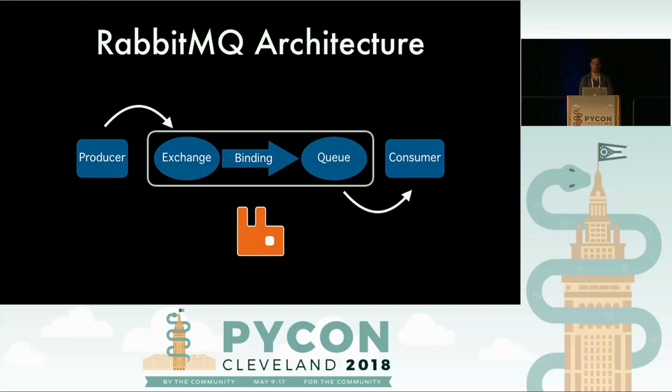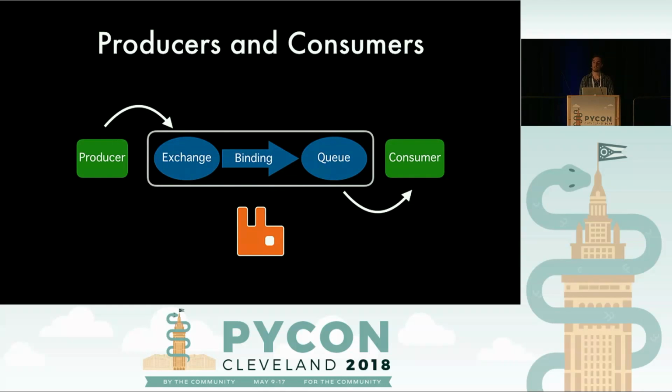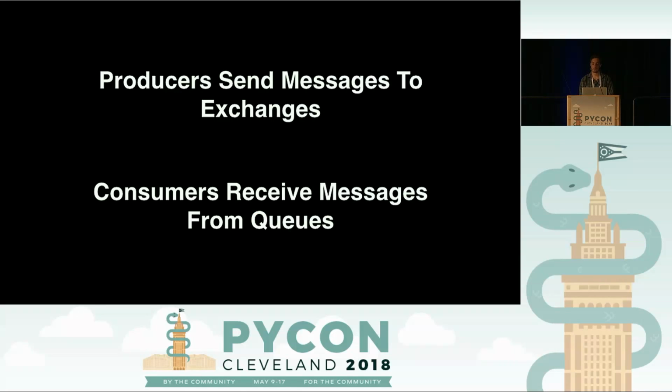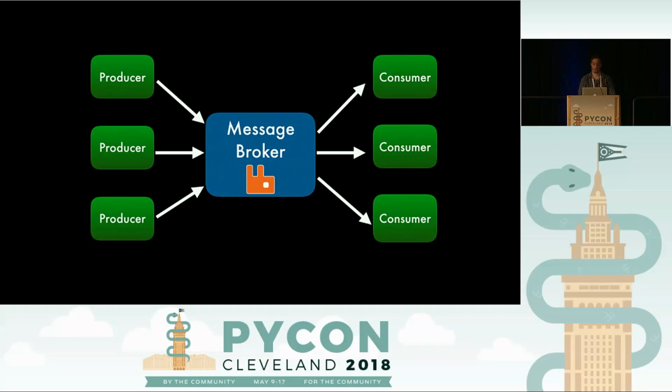So now I'll review some of the basic building blocks of RabbitMQ. And I'll start with producers and consumers. This part is easy. Producers are simply applications that send messages to a RabbitMQ broker, and consumers are applications that receive messages from one. These are your applications, really written in any programming language, that need to send and receive messages to and from each other.